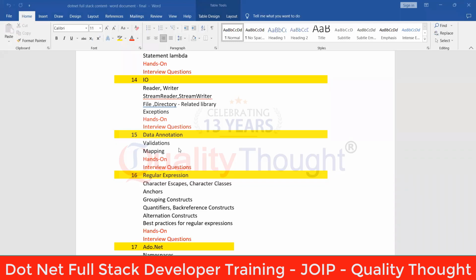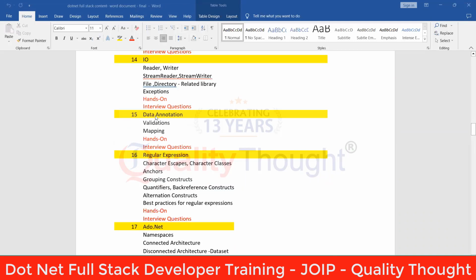So here, when you create a class, that class should be created by considering the features of a table. How is it possible? How does it happen? You are a C sharp developer, not a SQL developer. But you are creating a class, and by using that class, you are creating a table without writing the SQL code. Nowadays, in real-time projects, this is very, very important. Remember, that is possible by using these two chapters, data annotations and regular expressions.